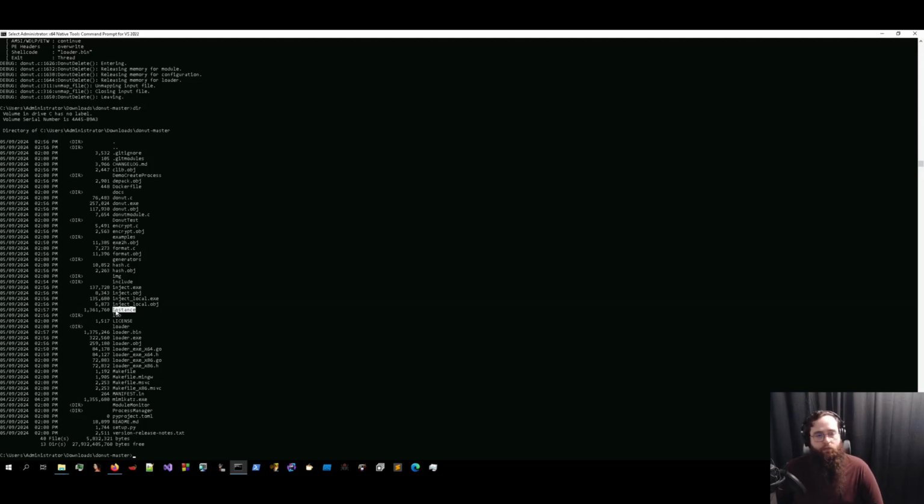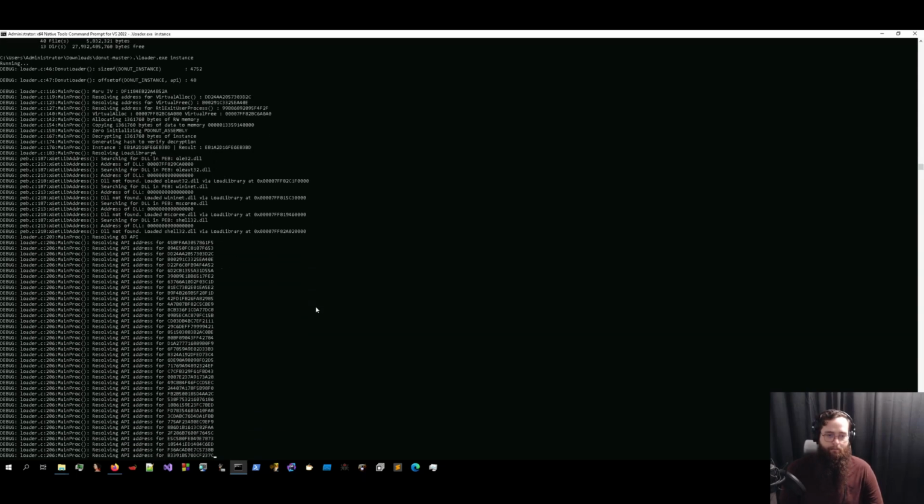Now, the nice thing is when you build Donut in debug mode, it actually builds the loader itself as an exe that you can run from disk. So now if I run loader.exe, I can actually load that instance without having to have a shellcode injector to test it.